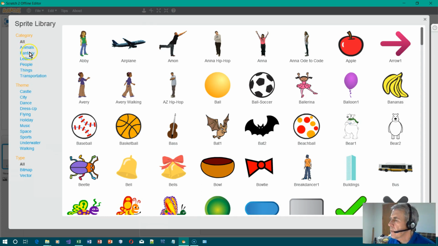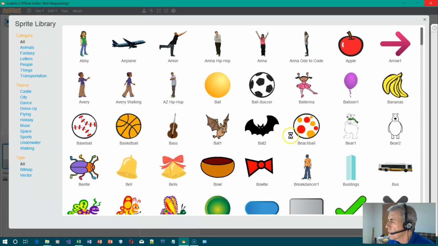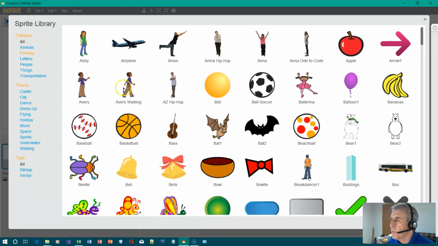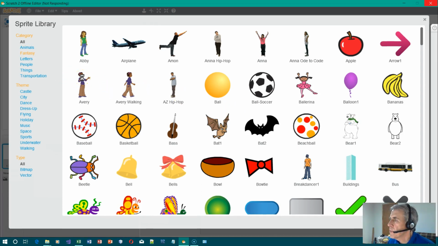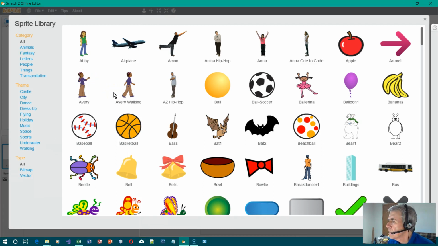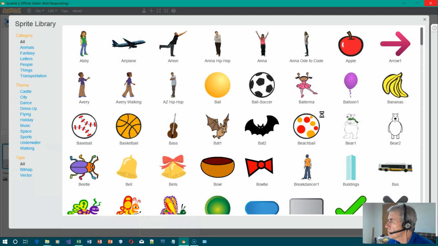It's not that hard to find because they're in alphabetical order here, but let's see if we do fantasy and see if that makes any difference. And it is taking a couple of seconds to do this here, and it doesn't look like it did it at all, so we'll just scroll down.